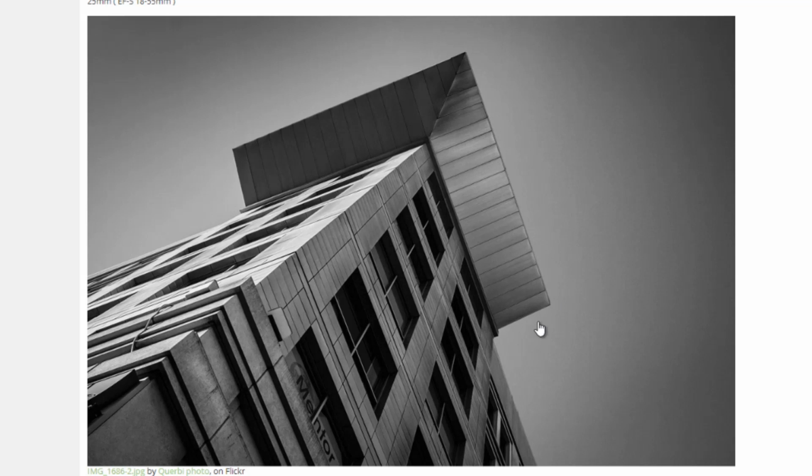So I don't know if you did a shutter drag or what you did with this. You could have done a shutter drag, maybe 30 seconds to get the clouds to lose their definition, or maybe it was just that clear. So I'm not sure on that. Actually, no, I do know, because you said it's 1/500th of a second. So this wasn't a shutter drag. All right, so we know that this was handheld, or well, it could have been on a tripod, but it wasn't a long shutter.